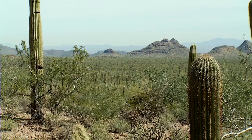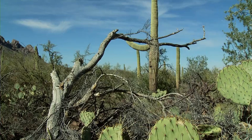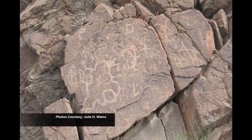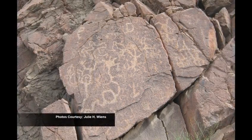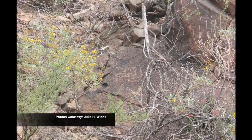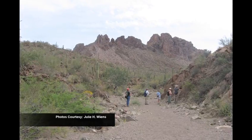One thing I want to make sure to mention is the archaeology. It's not easy to see because sites aren't marked, but the Ironwood Forest National Monument was set aside because it contains evidence dating back over 5,000 years, and it's very prolific. Anywhere from evidence of old villages and ball courts, trincheras, which were the agricultural fields and the watering systems that were used by ancient civilizations. A lot of evidence in petroglyphs scattered throughout the monument, really dating back to the Hohokam period. And there's a lot of evidence that they were here that has been preserved within this landscape.